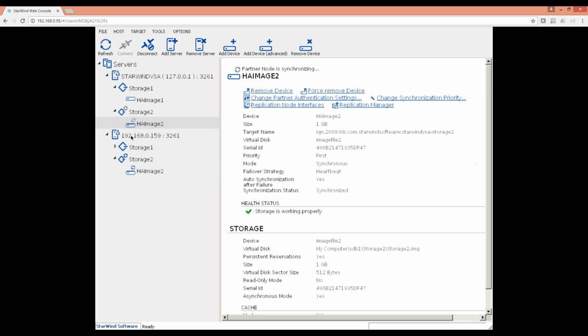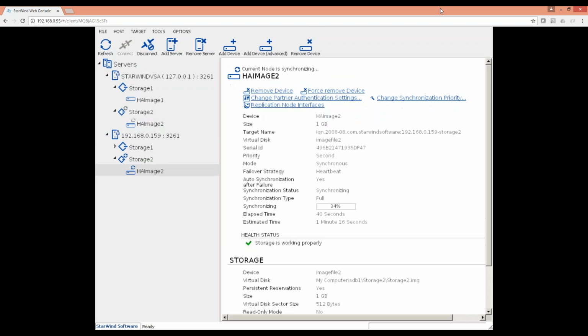And while it's actually going on, let me log into one of our KVM servers, and we will search for our targets over there to see that we can actually see them.